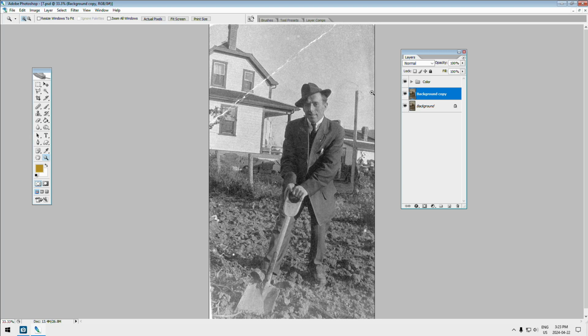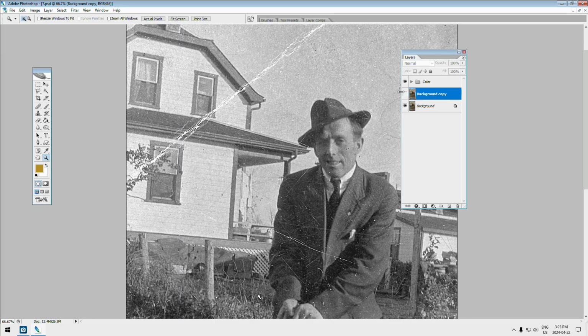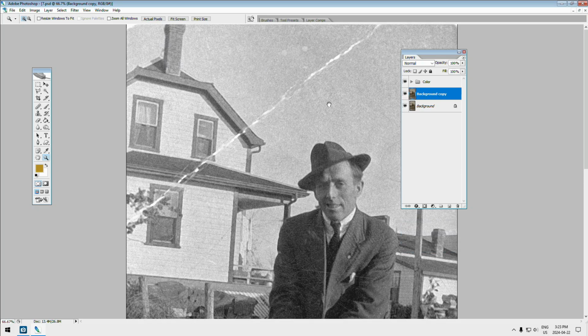except for this one. Now, if I turn it off, if I turn it back on again, you're going to see that it has been fixed, or some of the image has been fixed. But it didn't affect the original image. So if it didn't work exactly right, I can go and erase the areas where it didn't work right. Now, for this image, it looks pretty good the way it is. So I'm going to leave it here. I'm going to leave it like that. And we're going to continue on repairing this image from this point.